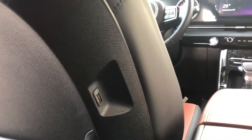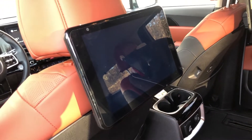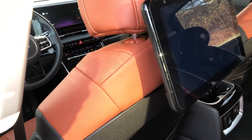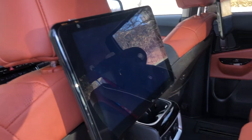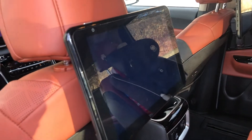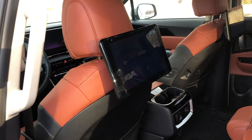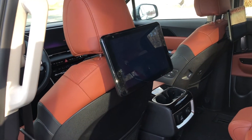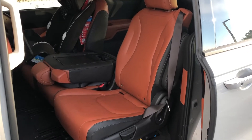You also have a USB over here on this seat. One thing I do not like is these screens — this was not a good idea. Kids are going to kick them, and with carpool, kids getting in and out with their backpacks are going to snag these things and they're just going to break and come off. I don't think that was a good move by Kia, and I would recommend not getting that option if you're going to be having kids in the back seat. If it's adults you're going to be putting back there, there's a ton of room.